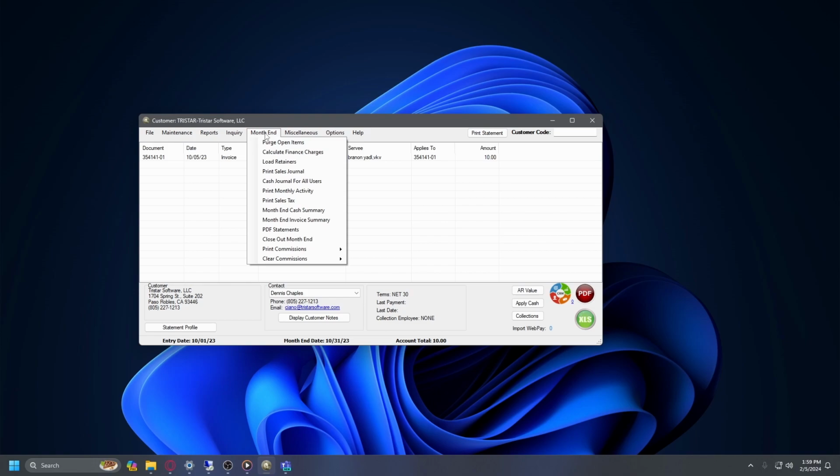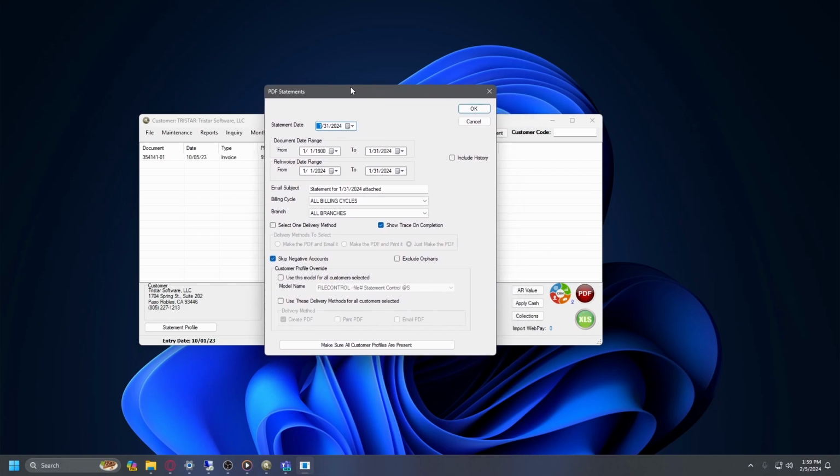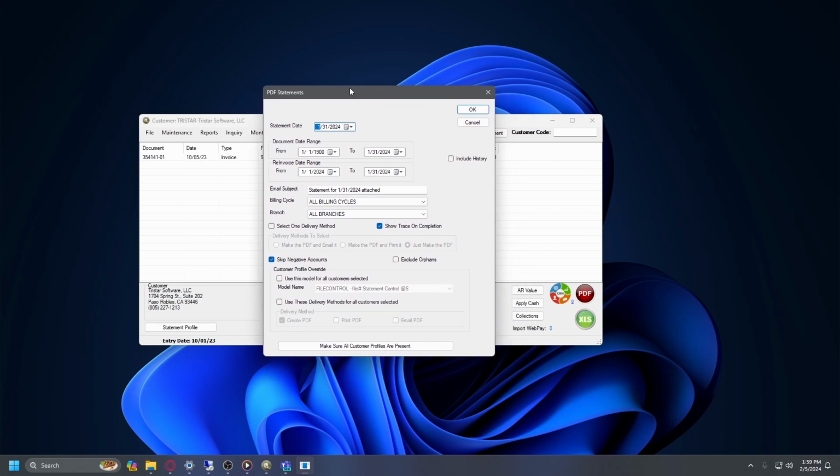The next thing that you generally want to do is print PDF statements. Now these don't need to be run during month end. They can be run at any time. However, it is very common to print them at the end of the month when closing out the month so that all of your invoices appear on the statement.